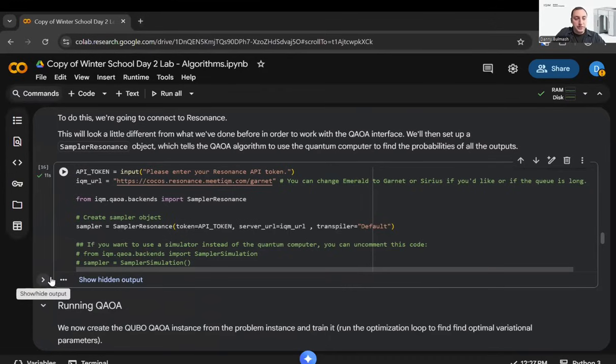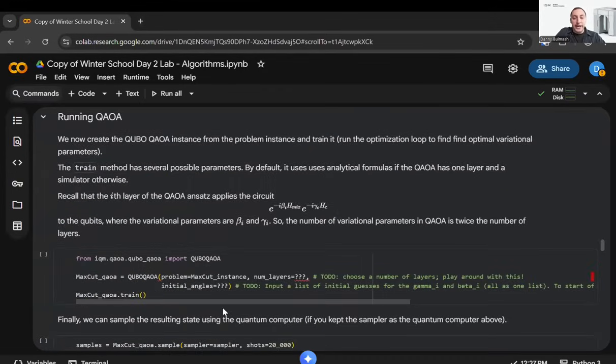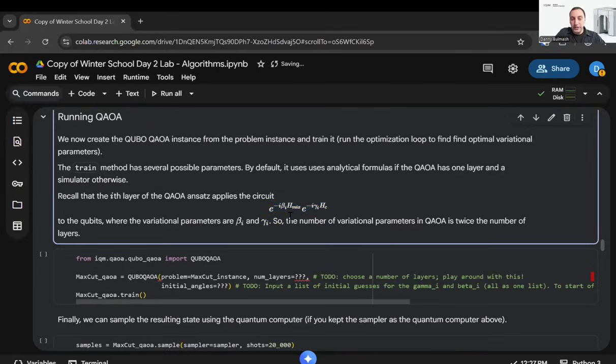And that finished. Great. Okay, so now that we've done that, the rest of this is going to be running QAOA. So all of that was setting up the problem, and now we just need to run QAOA. So the QAOA algorithm has layers. It applies a particular quantum circuit, which is written like this, but it's some quantum circuit, to the input guess, and it's got two parameters. One parameter is called beta I, and one of them is called gamma I.